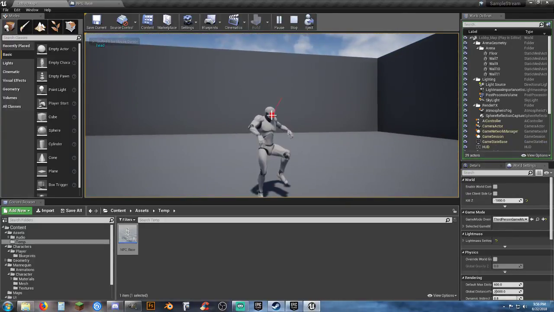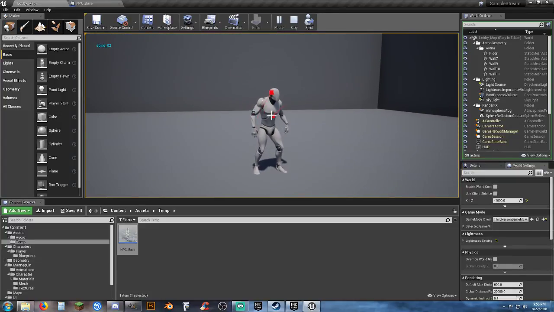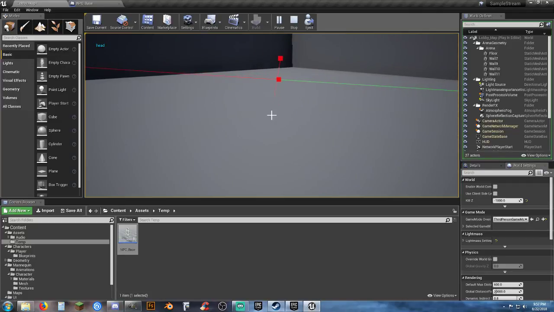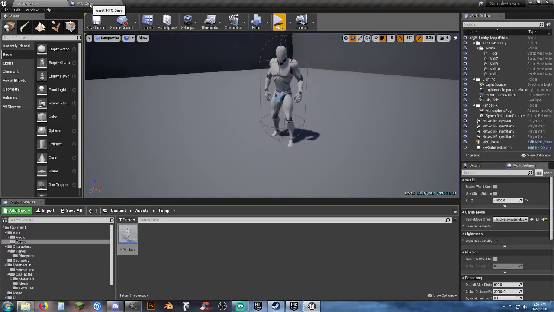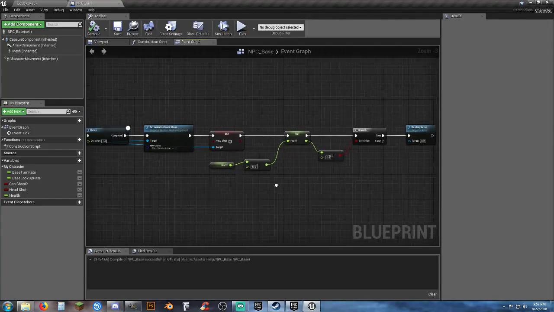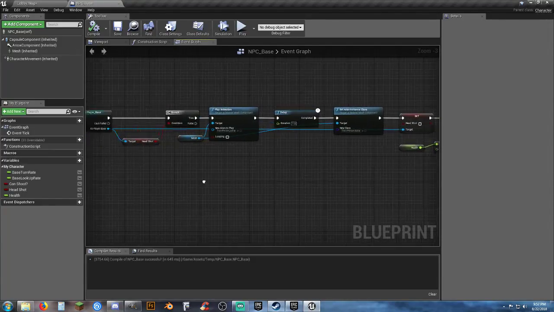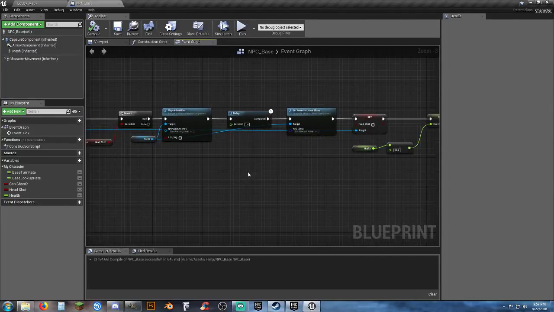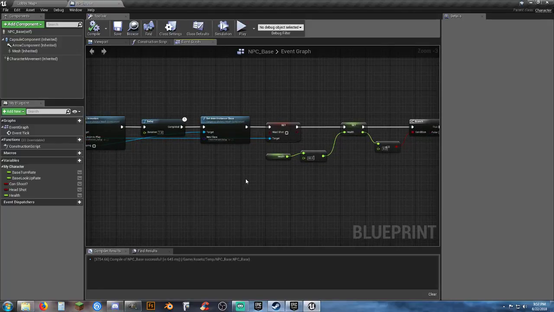But the idea of it is, okay, we just made a headshot. He freaks out a little bit and goes back to normal. We make another headshot again. He freaks out and dies and goes away. So at that point, you'd want to go ahead and set up unique identifiers. And there's a lot of other things you need to do. But this is just the basics of how you can destroy a target.